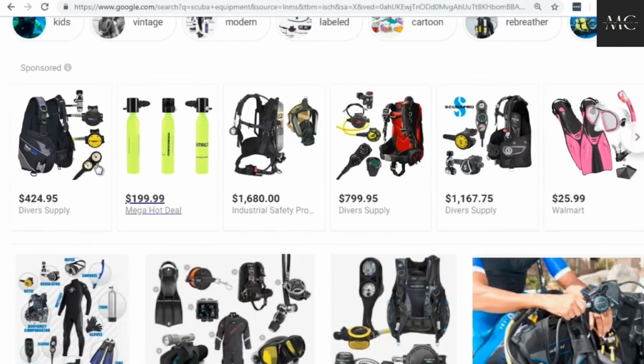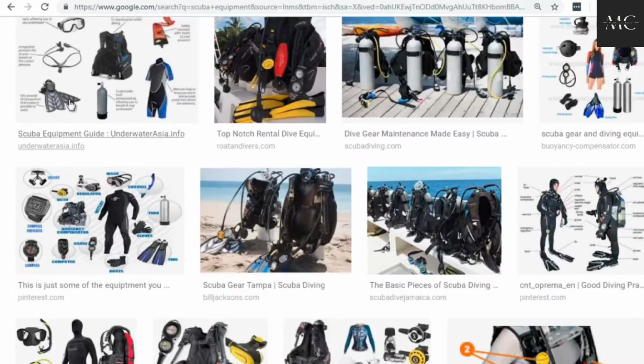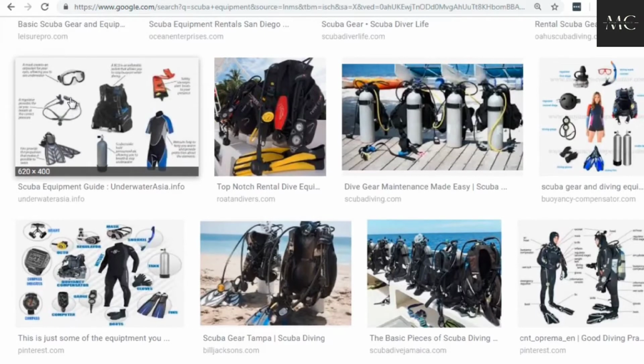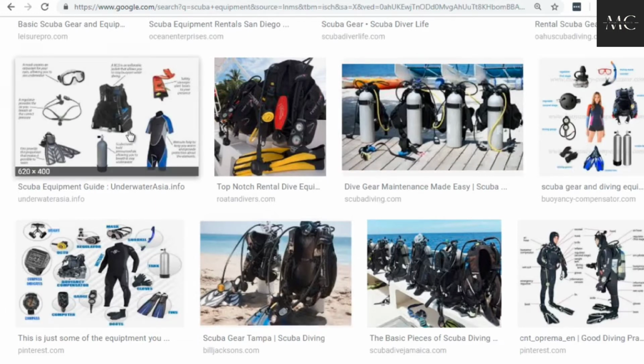So this is the sponsored area. This is not what we're going to look at. But if we keep scrolling down, you'll see that Google tells you the exact sizes in pixels. So for this niche, we have 600 by 400, 1000 by 1000, 1000 by 630. So they're decent size images. So 800 by 800. Now some niches, we've noticed that they are small, like 600 by 600 or 500 by 500.